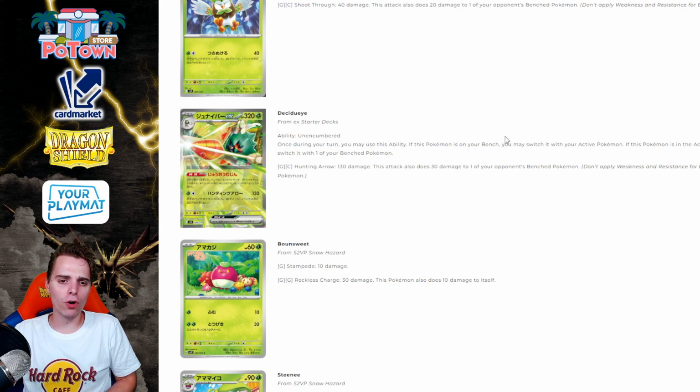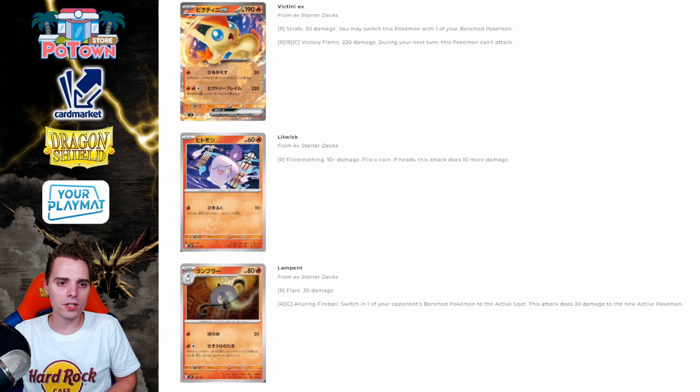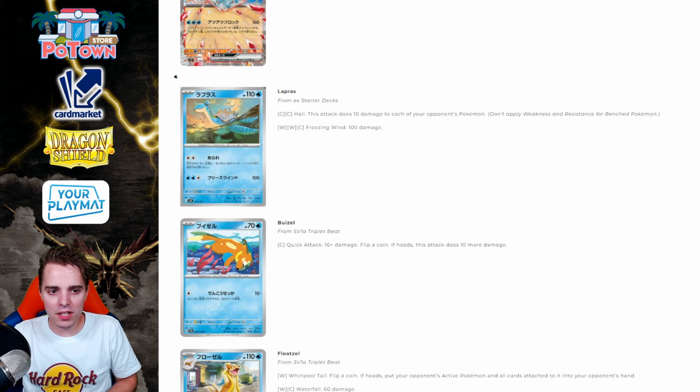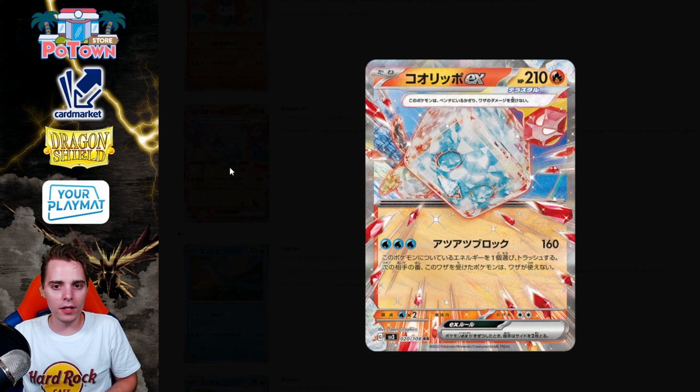And before we go any further, talking about the other cards here, we're going to be talking about some Tera Pokemon because you are here for some new stuff first, before we check out what else might be coming in Obsidian Flames. Here we have our first Tera Pokemon. It is going to be SQ EX. It is Fire type.